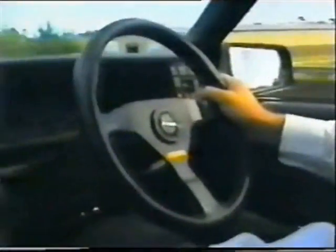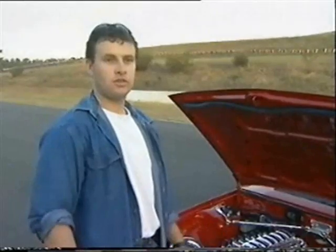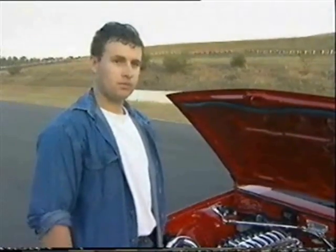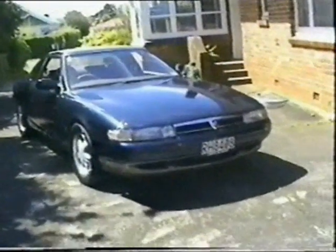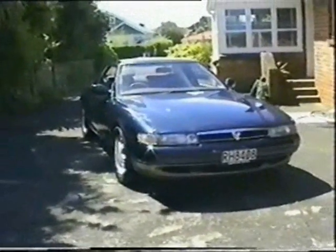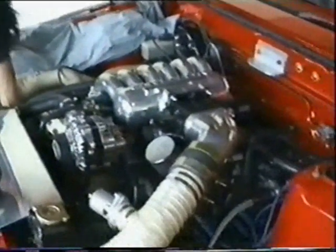It's a nice smooth motor, and that's what I wanted, but I got sick of the power after a while. I wanted more. I could have worked a 13B or something like that, but I wanted something different. I wanted something that stood out from the norm. I always liked the '91 model Cosmo, the JC Cosmo, and I just couldn't believe its 20B power plant and really liked that. And so I decided that would be the ultimate to stick in, and so we tracked one down and found someone that would actually attempt the conversion, because it's never been done in New Zealand.